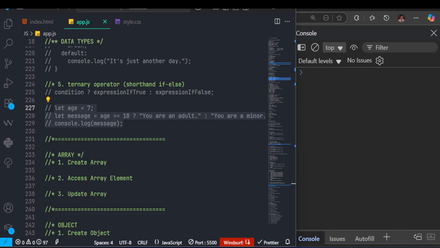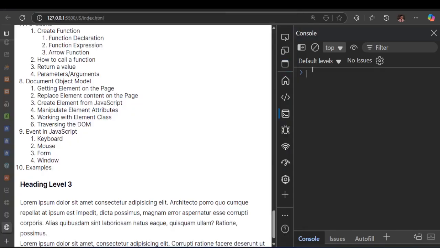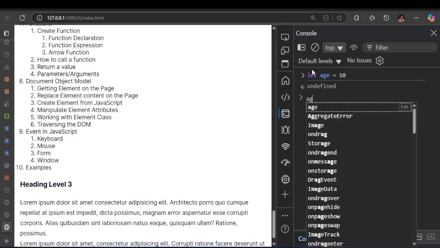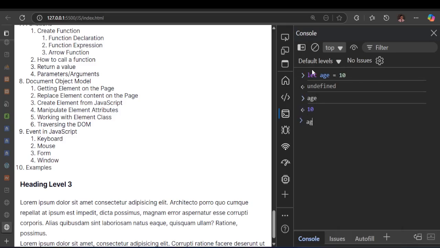But we talked about the variable, right? And your variable can assume a different value at a time. For example here, let me have age to be 10. So this value, which we call age, is going to give us the value, and I can replace it with another one, and if you call age now, it is no longer 10, it is now 17.